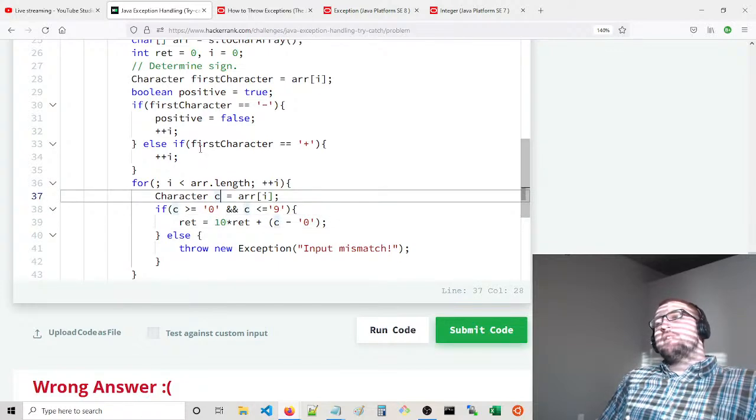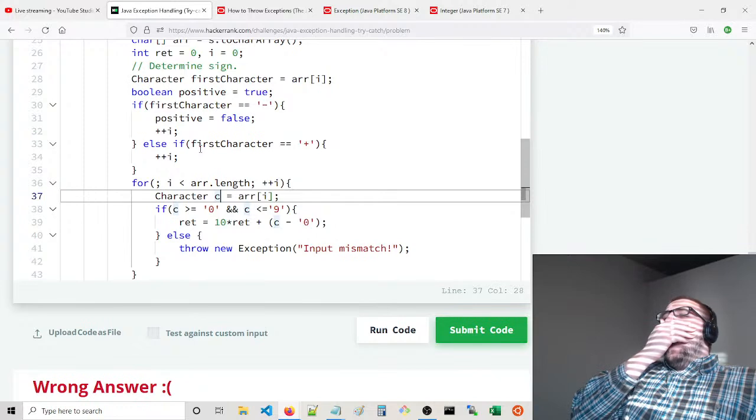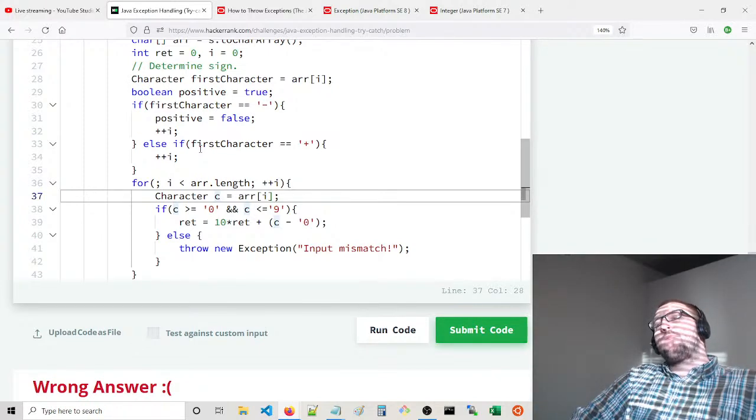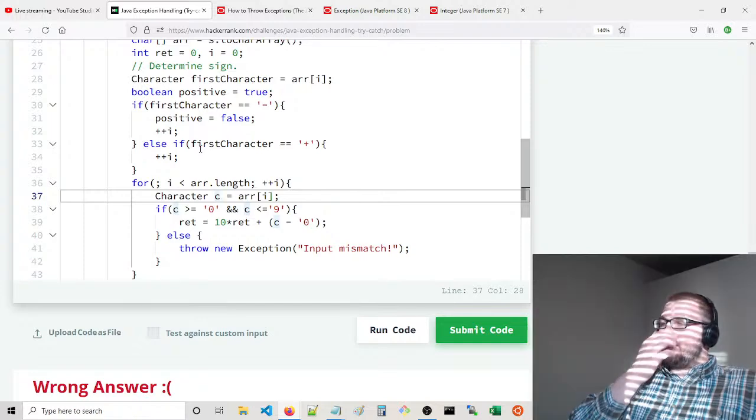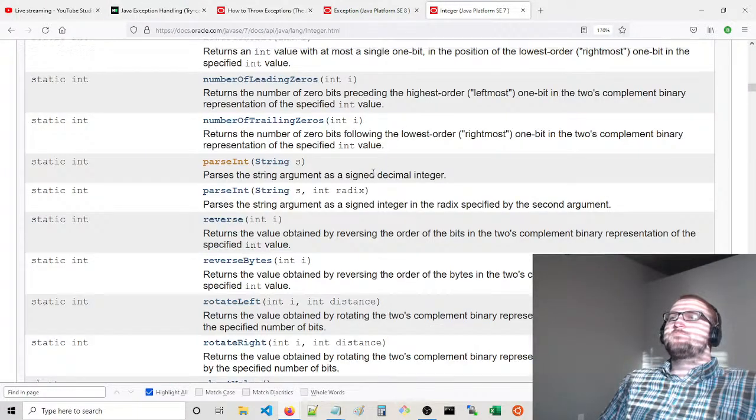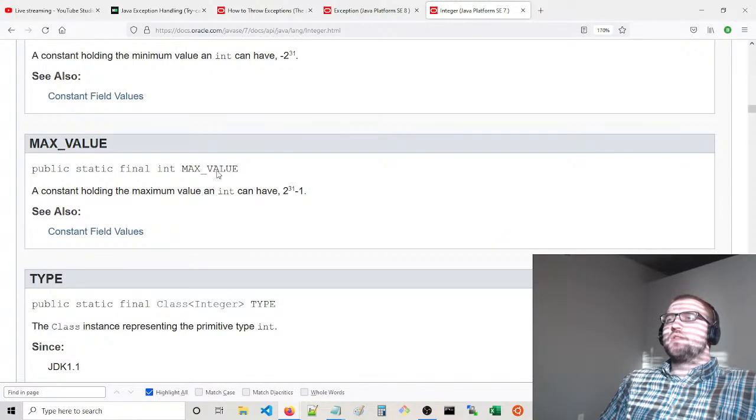But we want to say, basically, if our number is larger than int max value.